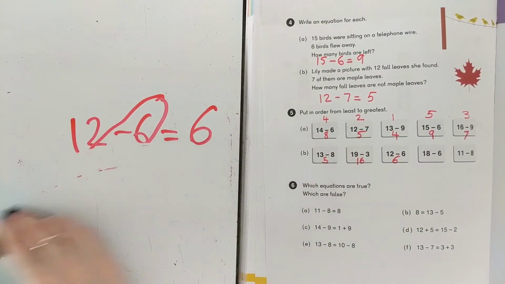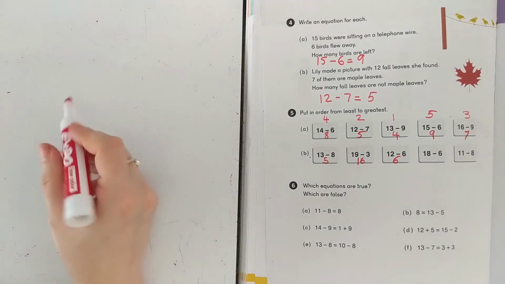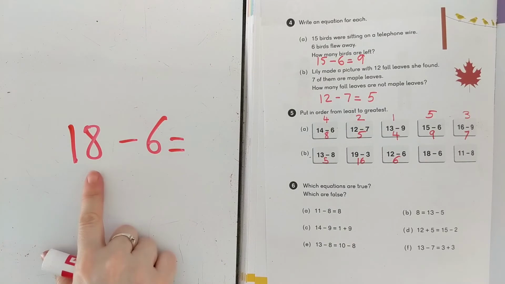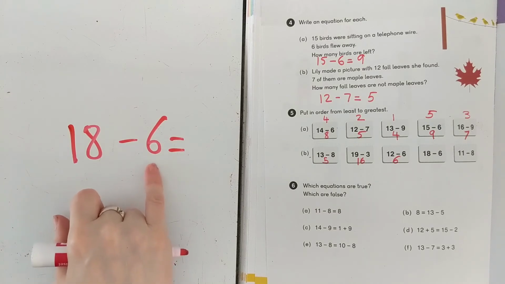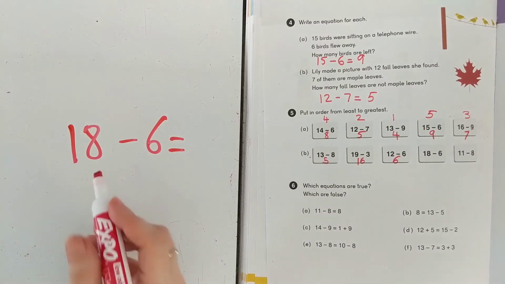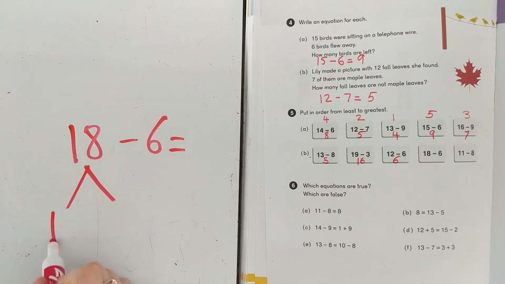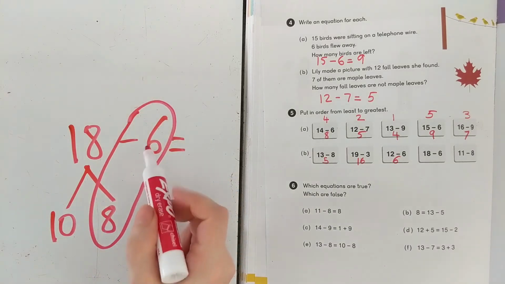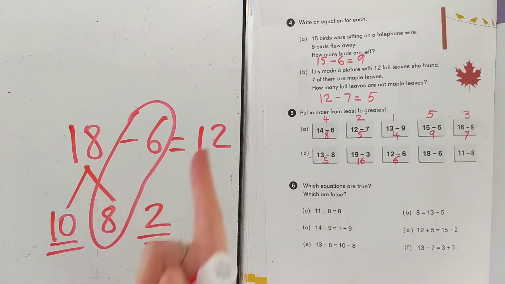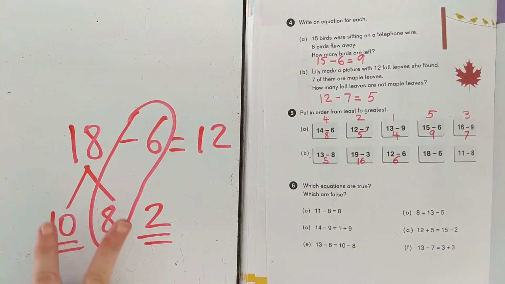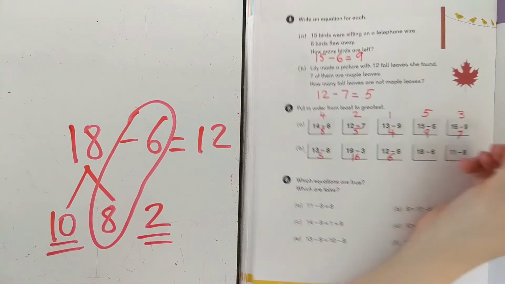Let's do 18 minus 6. Whenever you see that the ones place has more than what you're taking away, it will be easier to take away from this side. Okay, so for example, inside of the number 18, there is a 10 and an 8. Instead of taking from the 10, you can just say 8 minus 6. 8 minus 6 is 2. And then add those leftovers. 10 plus 2 is 12. And it's really easy to add with your 10, right? So technically, you're taking away from the ones place first, but you're taking apart this number instead of this one. Okay? Oh, I almost forgot to write my answer. 12.